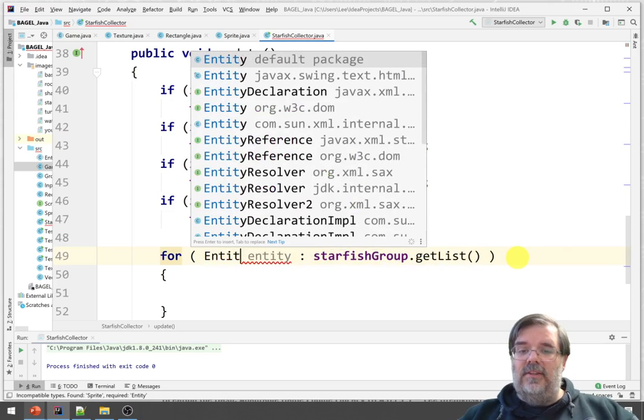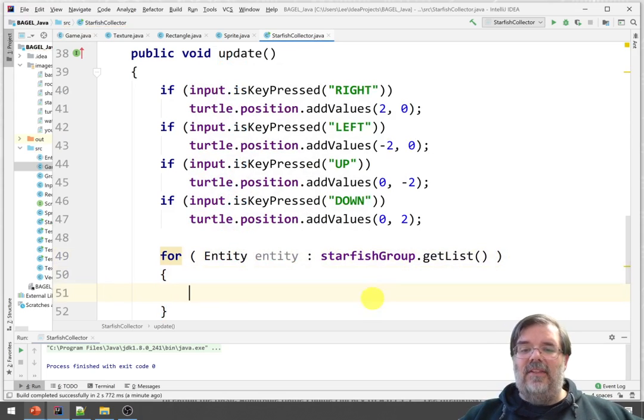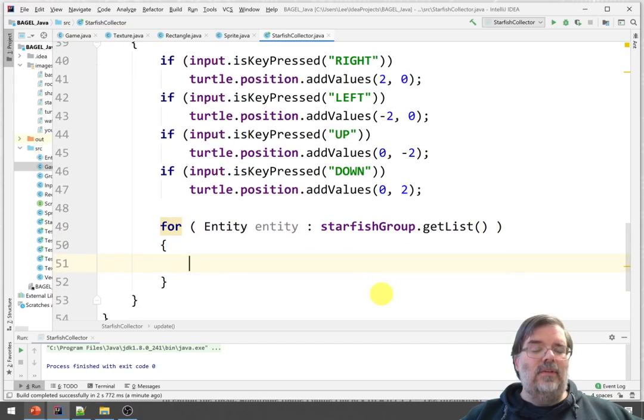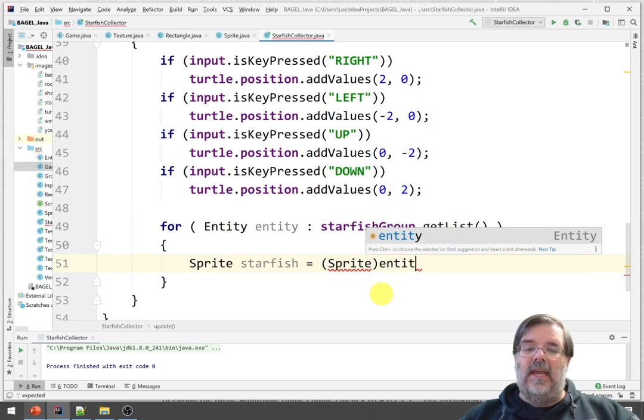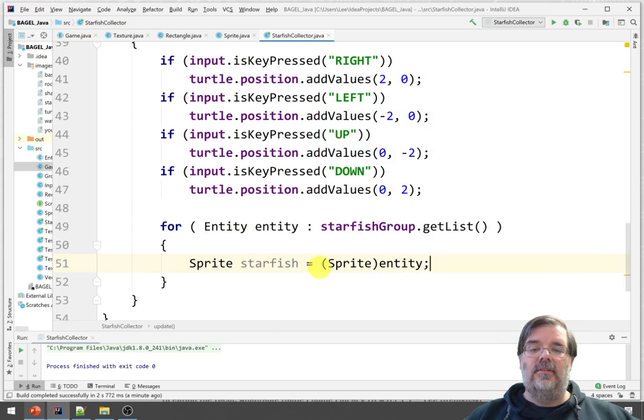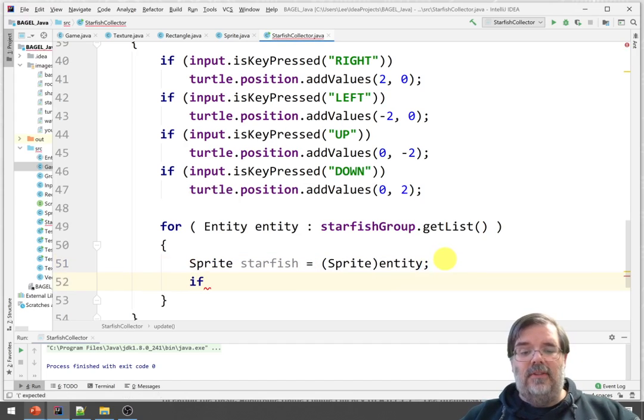So I need to write this as an entity, and the very first thing I need to do in my for loop is cast this to a sprite so I can use the overlaps method. So maybe now I'll say sprite starfish is equal to, I'm casting the entity to a sprite, right? Putting the class name in parentheses casts that. So now I have access to the sprite methods.